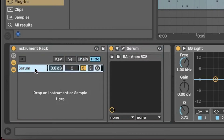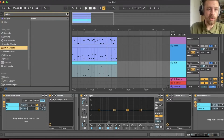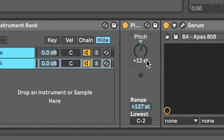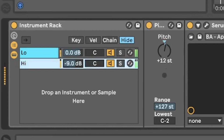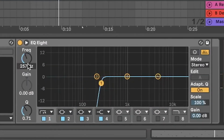We're going to duplicate this 808. We're going to go low, high, and then we're also going to grab the pitch on the MIDI effect. Up we go to +12. Make this down low. Put an EQ on that to take out the lows from that high one.